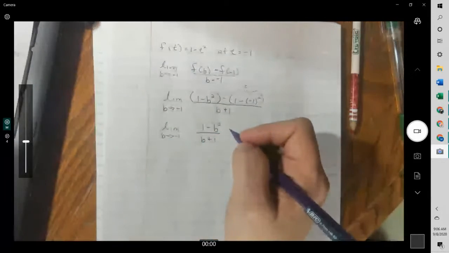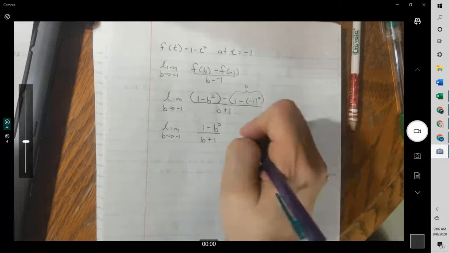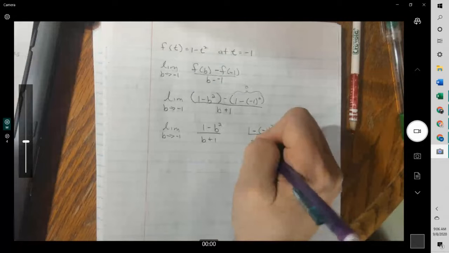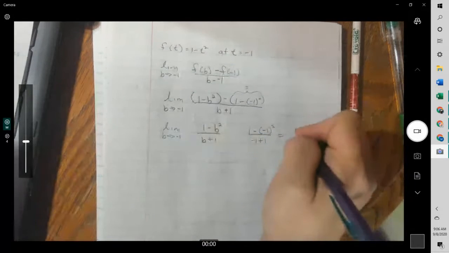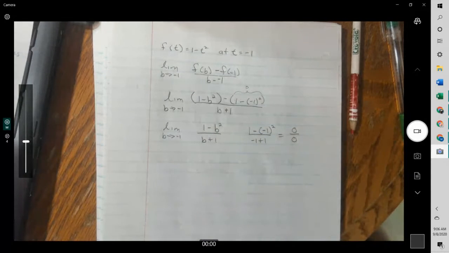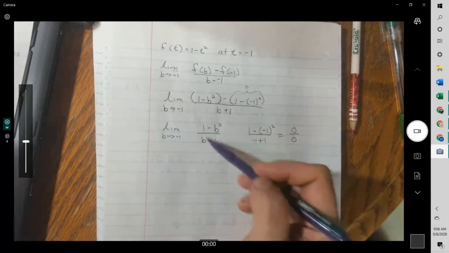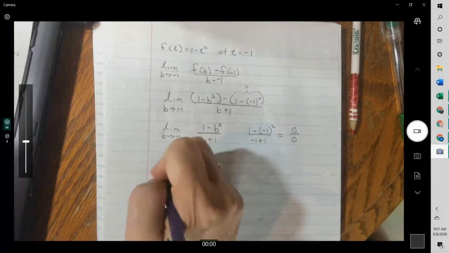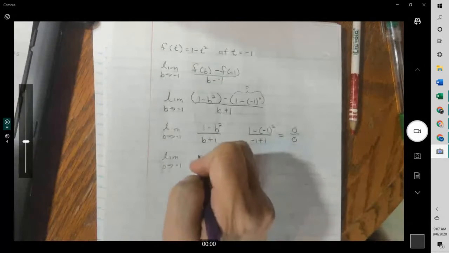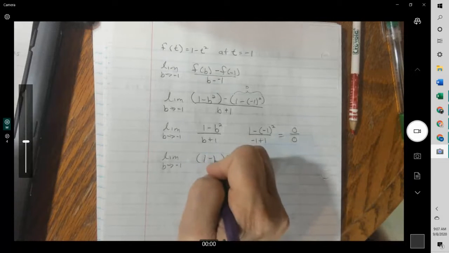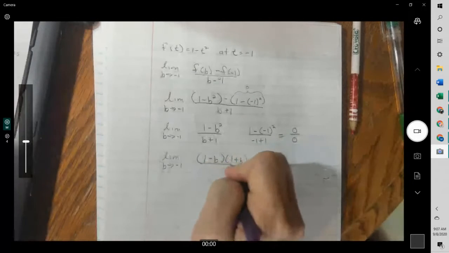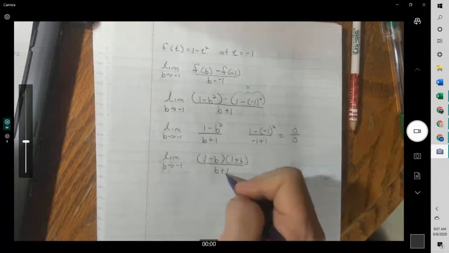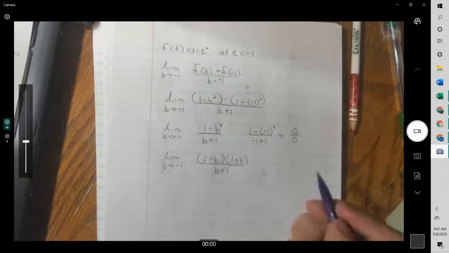Remember, when we're taking the limit, first thing we do is just plug in the value and see. And if we put that in, we're going to get 0 over 0. That means we need to factor. And a lot of times you can see that this will factor. And if you do see that, then you should do that first. So we have the limit as b approaches -1. This factors into 1 minus b and 1 plus b over b plus 1. These are the same, because remember, you can add in either order and the signs are the same, so we can cancel those.